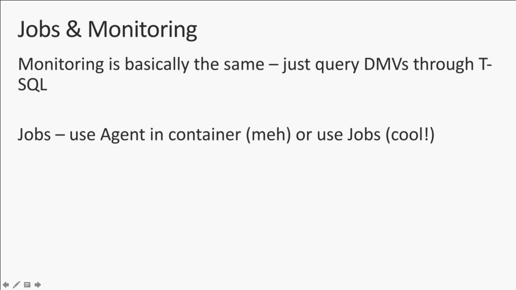Except with SCOM on VMs, you have an agent running there locally. In this case, it's agentless remote monitoring. But also for Linux, if you're running SQL Server on Linux on VMs, you still monitor that remotely. Right? So whether it's running in a container or running in a VM or running physical, if it's SQL Server on Linux, it's agentless remote monitoring.